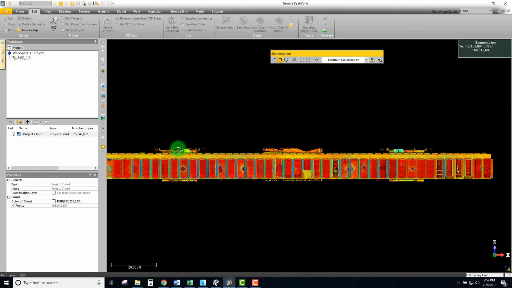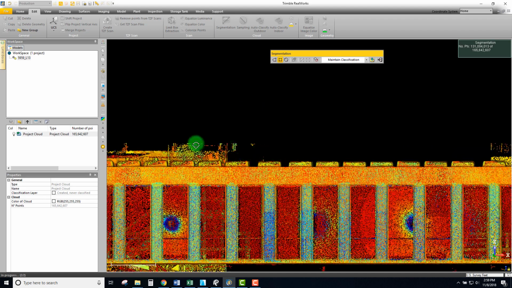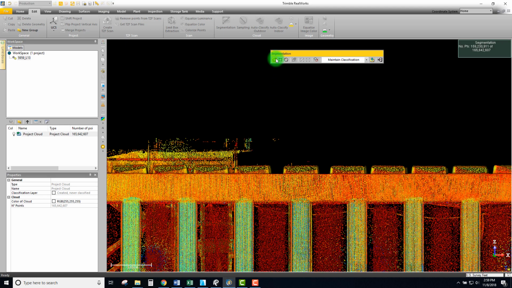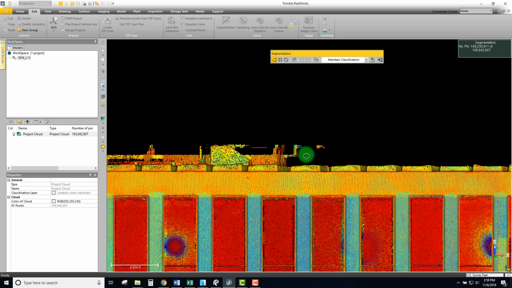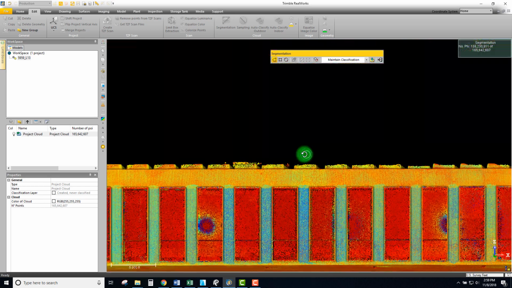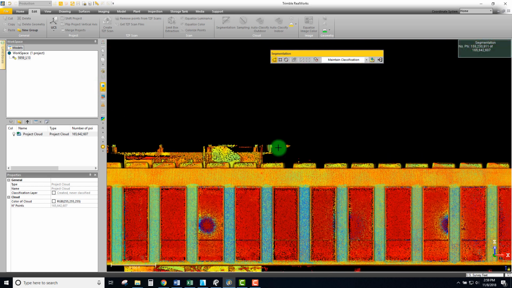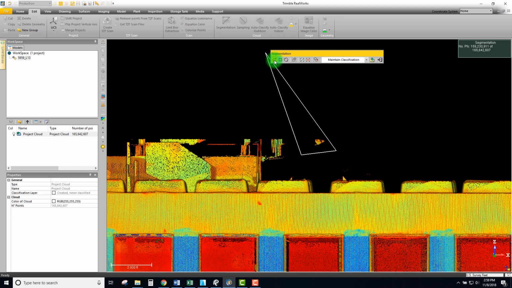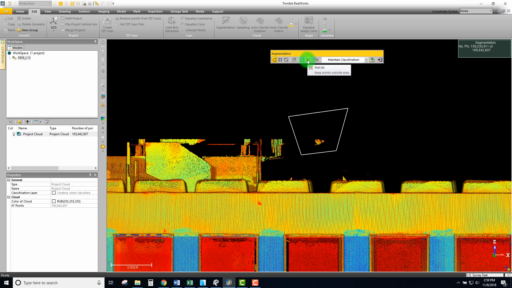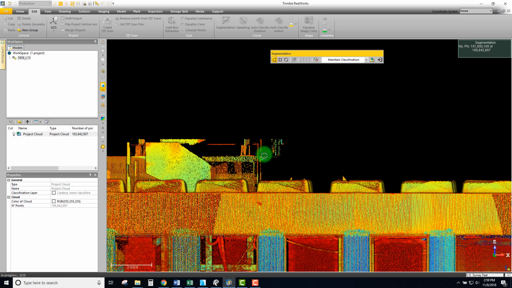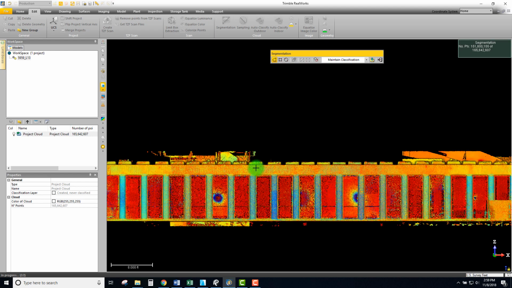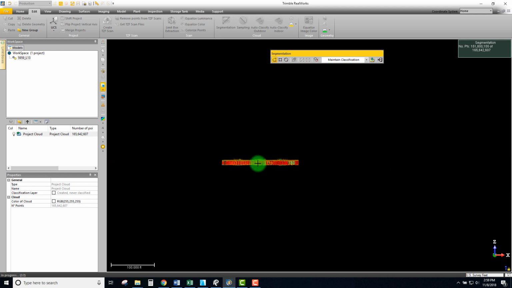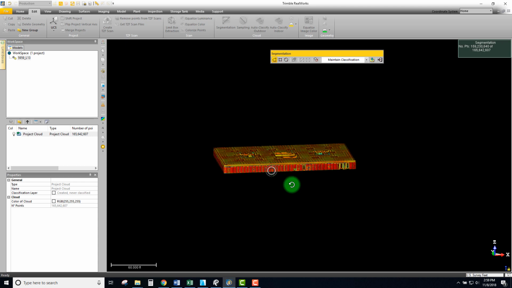If I wanted to continue and crop out additional points that I know probably aren't going to be useful in the project, I could look at it again from the side and use the freeform tool to go around and crop different chunks. And if I wanted to crop just the area that I selected, it's essentially the X to X out that selection. Okay, with that, we're looking pretty good here, except I'm zooming way out there.